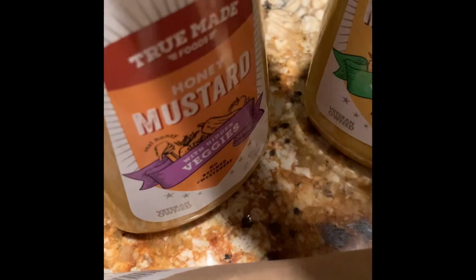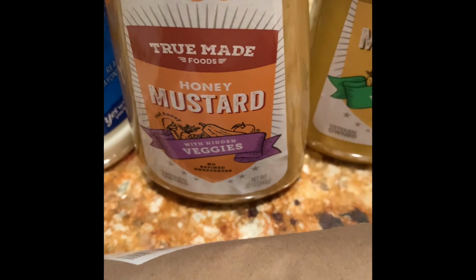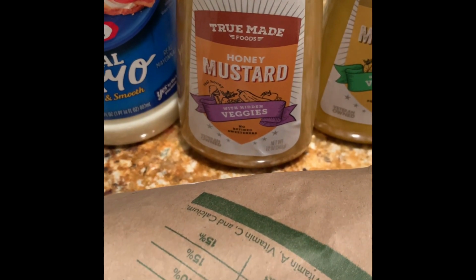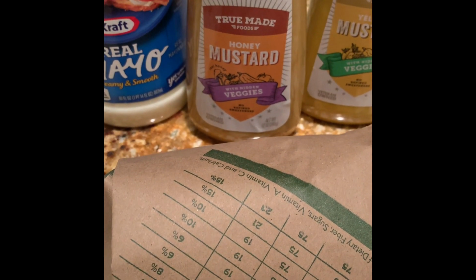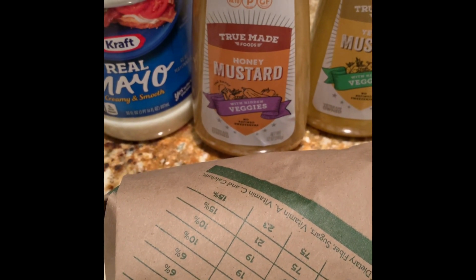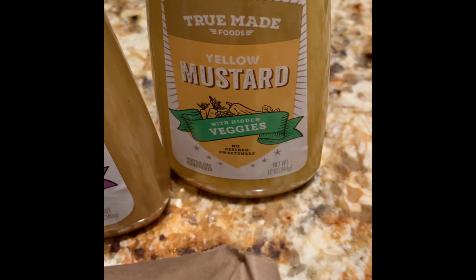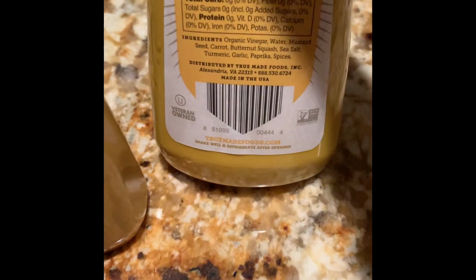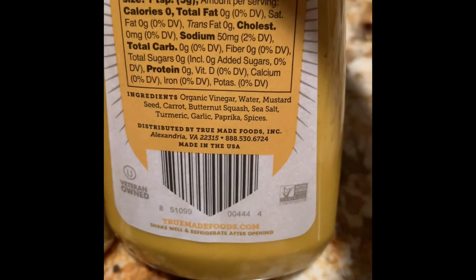I don't know if any of you like honey mustard the way I do, but I love honey mustard on meatloaf. I love honey mustard on chicken tenders, just everything. I even like honey mustard with avocado. It's so good. So anyways, I finally found a really good one that I like at the fresh market. And I'm also getting now the yellow mustard from the fresh market, and it has basically the same type of ingredients. It just doesn't have the honey in it.